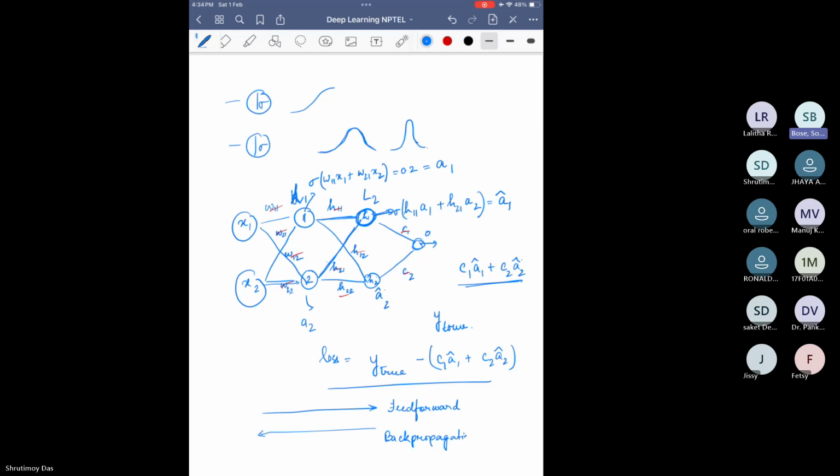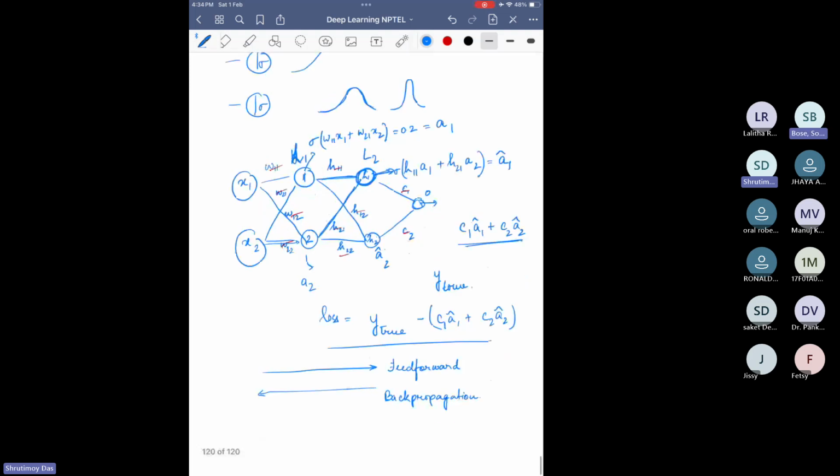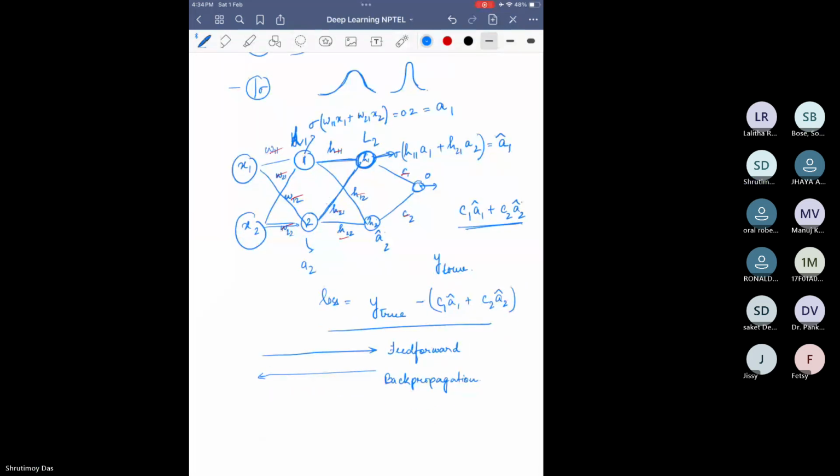Could you clarify the difference between feed forward and back propagation again? Okay, so when we are going from the input layer to the output layer and doing this calculation, that is the feed forward computation. Once we get this loss after doing the feed forward computation, we have to update the weights. How do we update the weights? Because we have some information that, okay, my weights are not so good based on the loss that I get. So I have to give this information back to the weights, right? That is, how much do I need to change the weights so that my loss becomes good? So we have to back propagate this information.